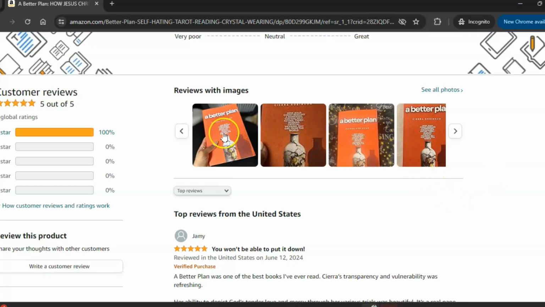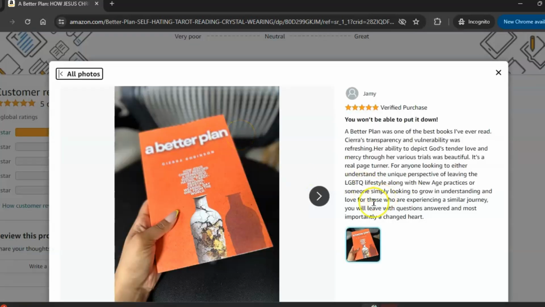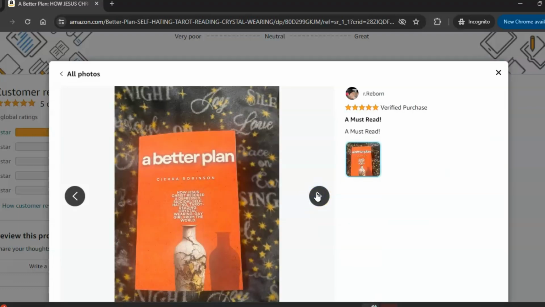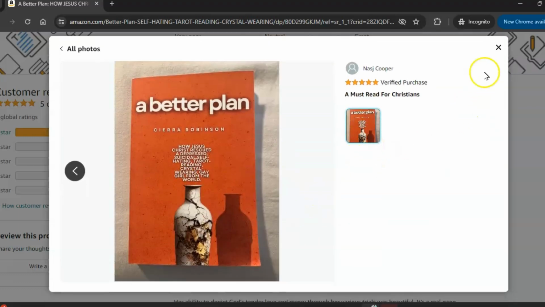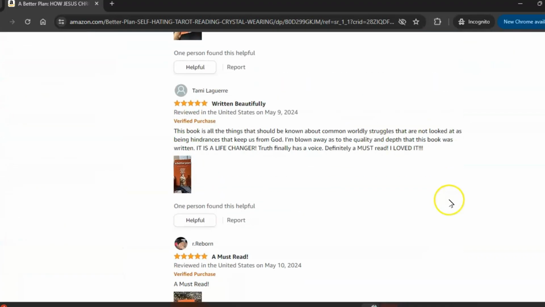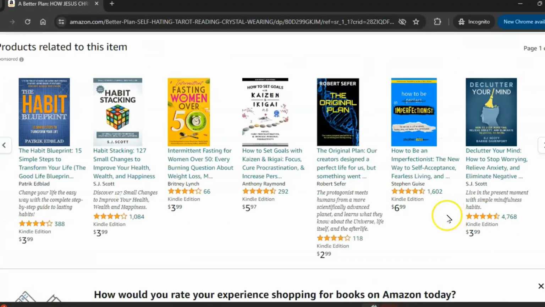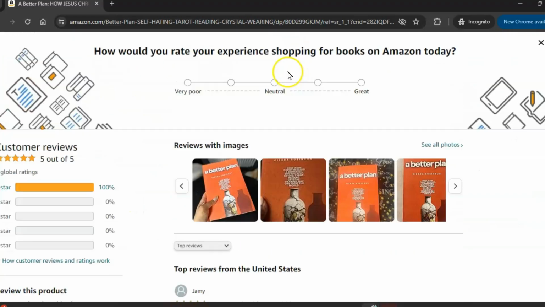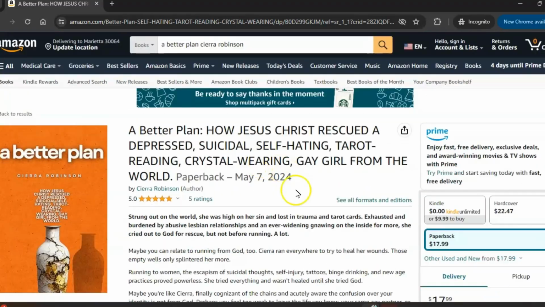You want to get social proof. Request images, request videos of people reading your book, receiving your book, unboxing your book. This stuff is really good for pushing your book and making it visible. And so you want to get as many reviews as possible. Right now I have 5. I need to start pushing on some people who have the paperback version of the book or the Kindle, and request, hey, can you make sure that you review the book? However I decide to phrase it, I'll make it easy and just send them the link so they can hop on and leave that review.